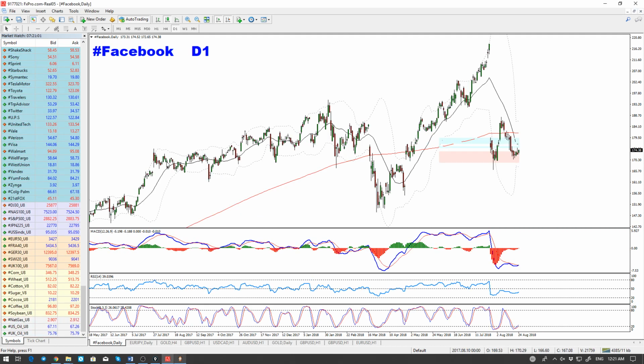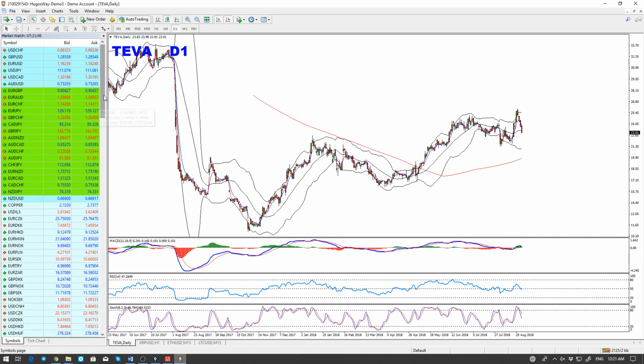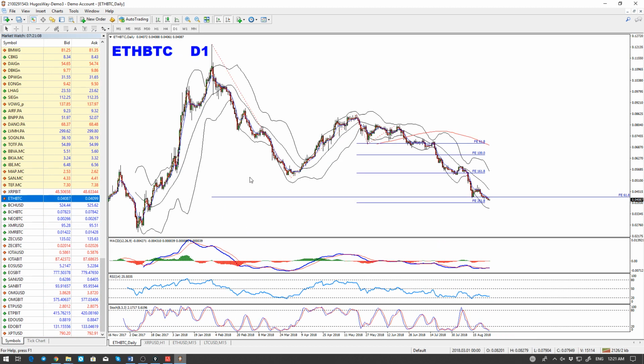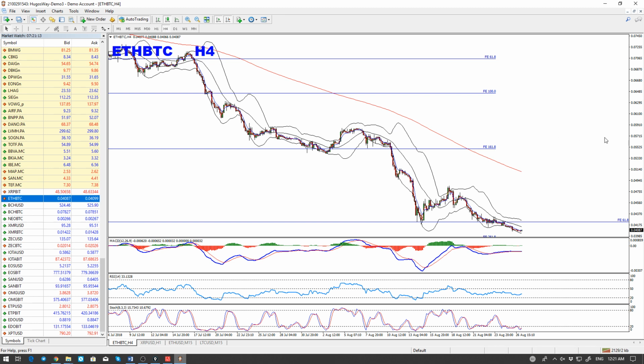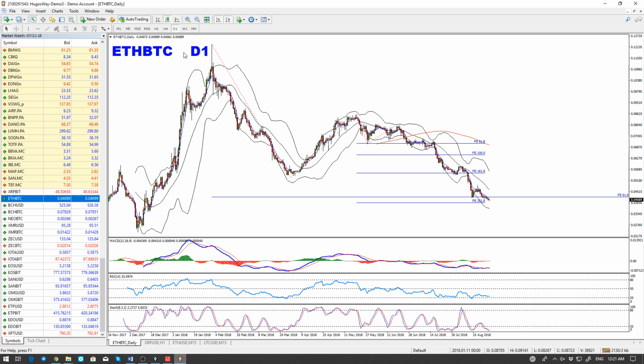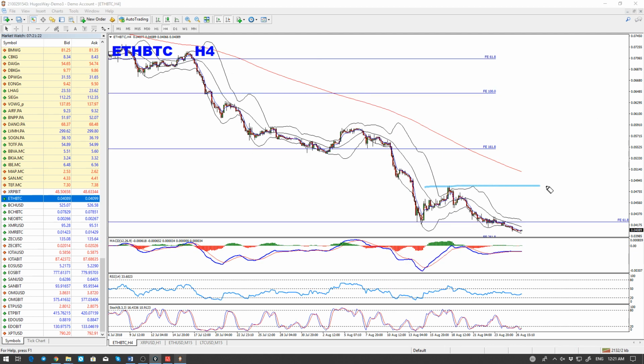As per cryptos, we don't have really anything to get excited about at this stage. Ethereum versus the Bitcoin is the only one that I'm interested in. We have the levels, we have the daily cycles, which are coming from these two combos. What I want to see right now is higher highs and buy retraces. Waiting for the evidence. We want to play aggressive. This would be the high, at least break above that.